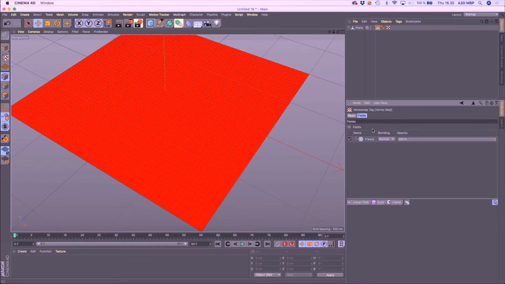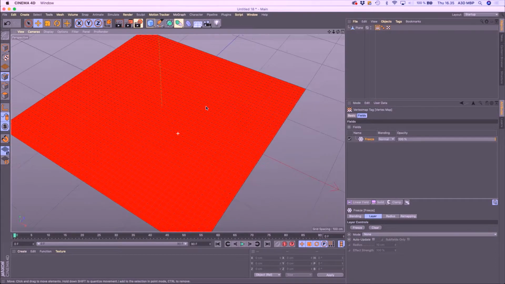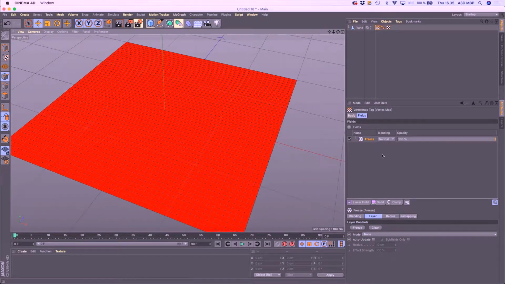If I click this one, we instantly get a freeze layer, which really does nothing right now. It just saves the state of the vertex map here. And if we press play, nothing happens. Well, that's all fine. Let's add a field.